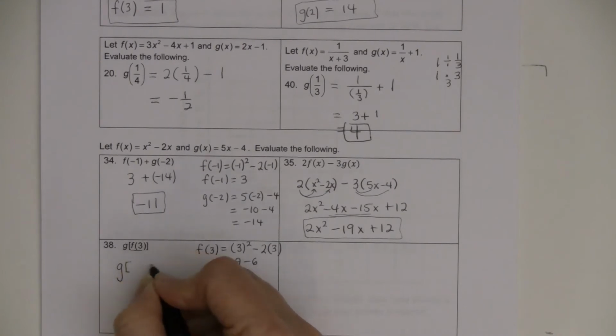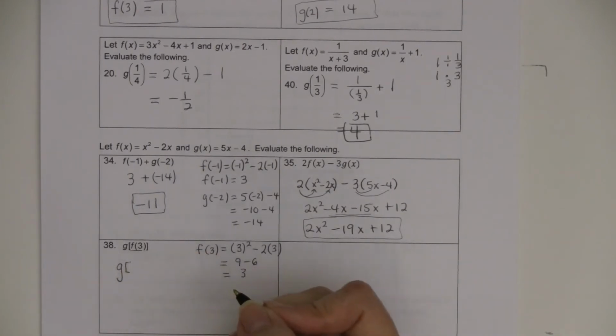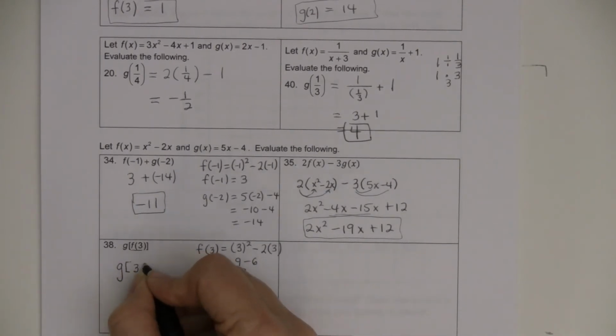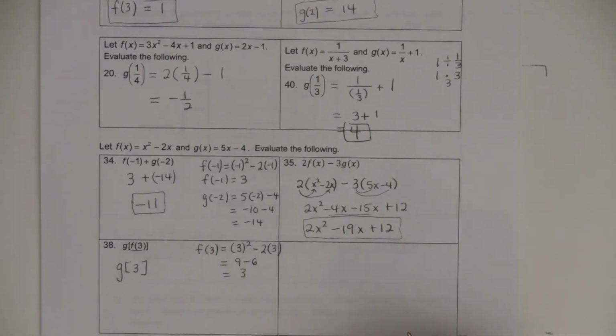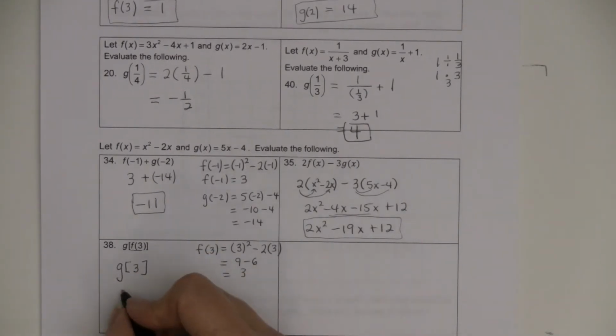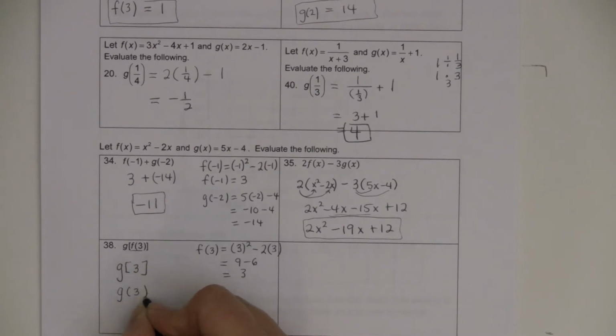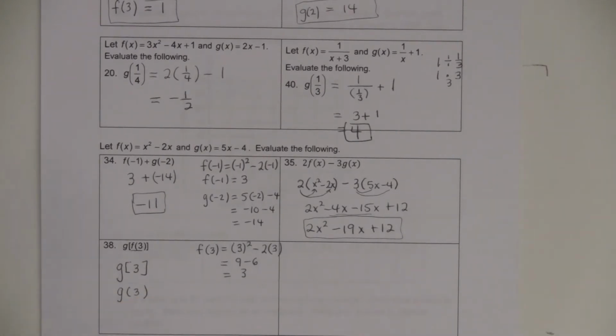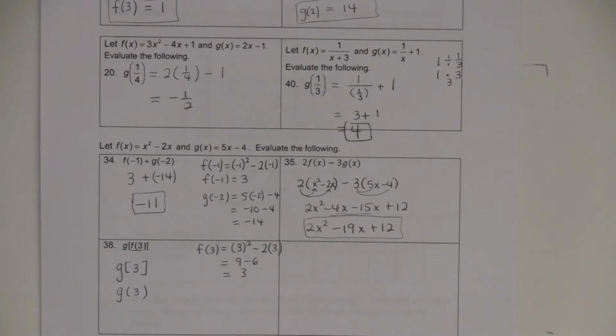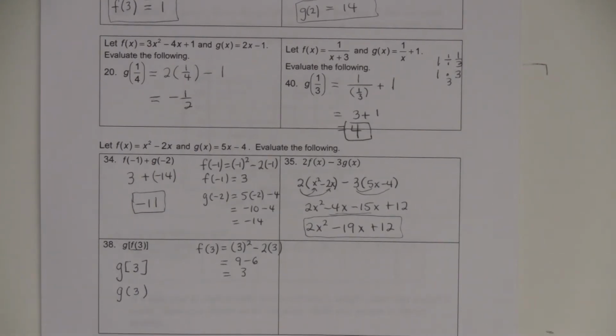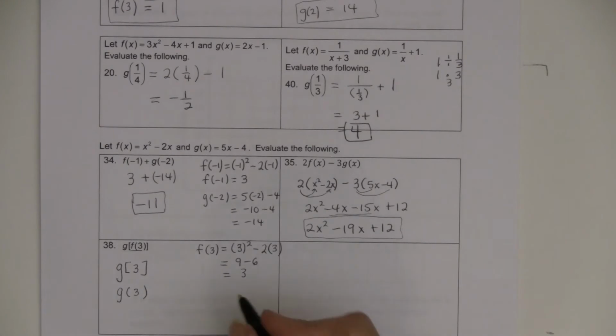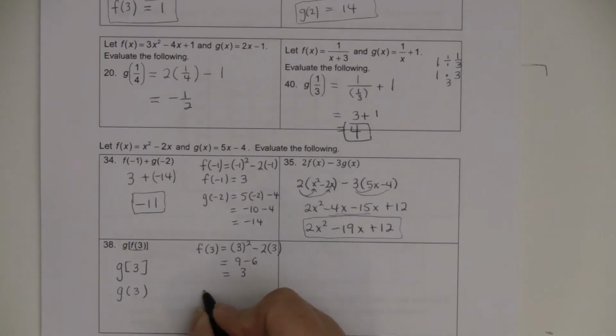And they use brackets. Oh, it's coincidentally 3 instead of parentheses, but it means the same thing. So this could have been, you could change this to parentheses if you wanted, g at 3. And so those brackets and those parentheses in this case don't mean anything different. And so this says, go to the function called g, and substitute in for x, 3, is what this notation says. So our function called g looked like this.